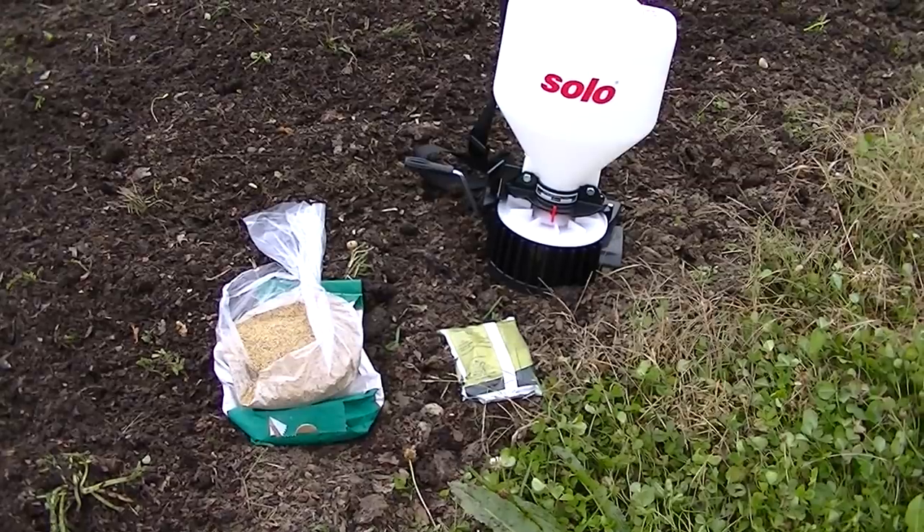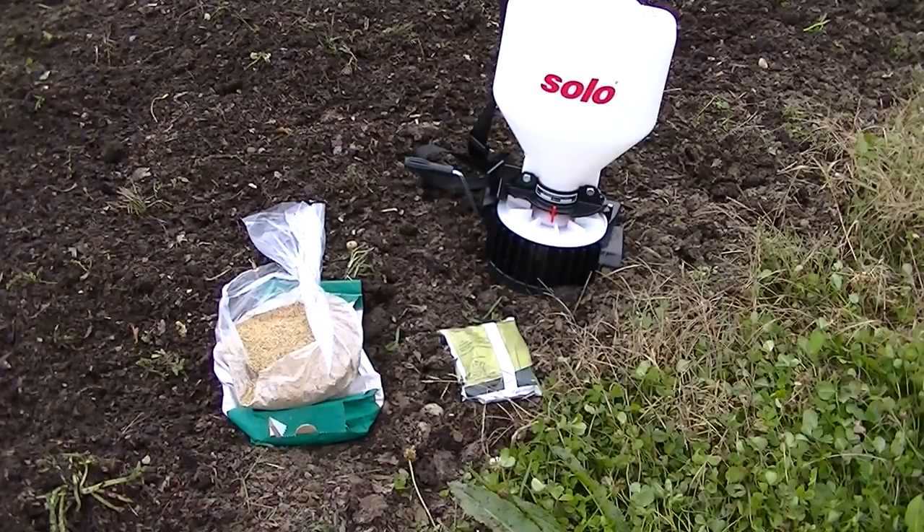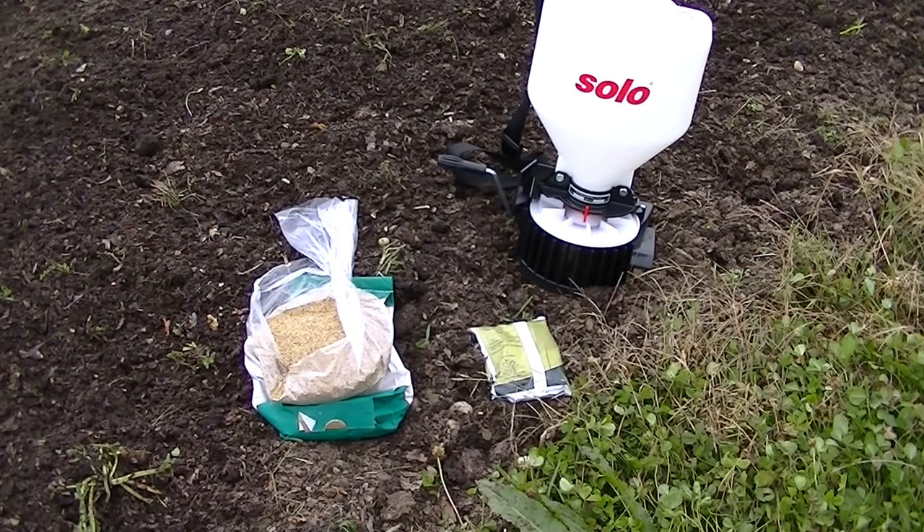We're ready to apply our cover crop of crimson clover. We have our hand seeder that we strap in front of our chest over our shoulder. It holds about 20 pounds and it's easy to use. I've been using the push type for years but got a little tired of it — it's a little hard to push especially in soft or bumpy soil. With this one you just walk down the strip, spin it in front of you, and it does a fantastic job.